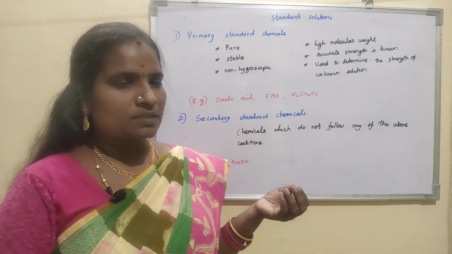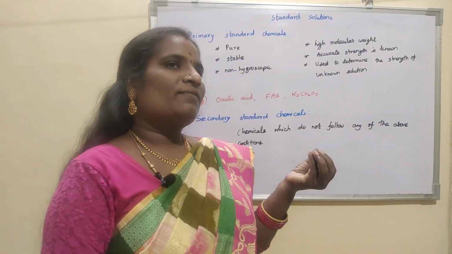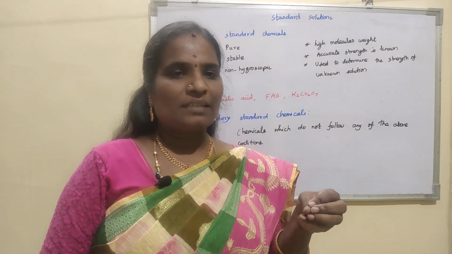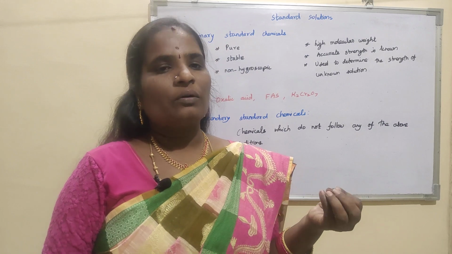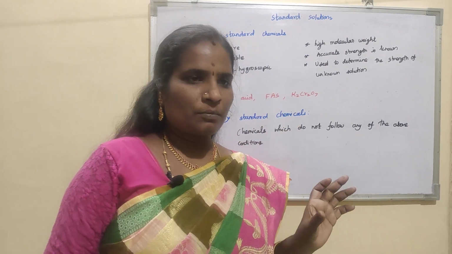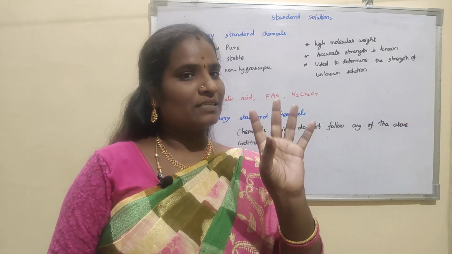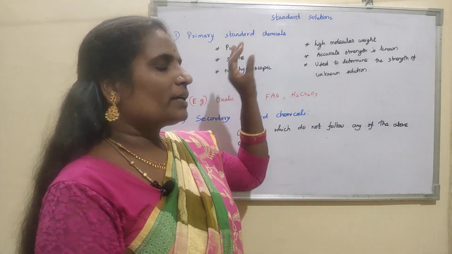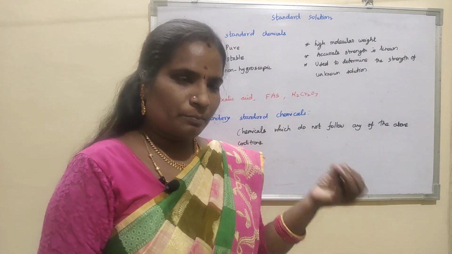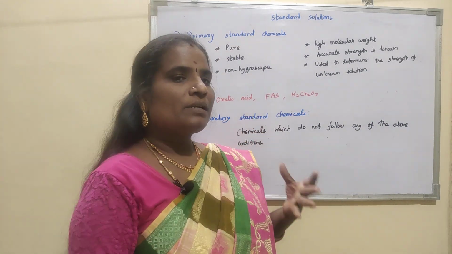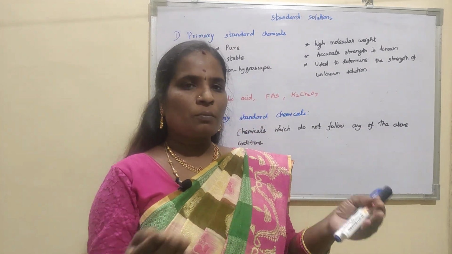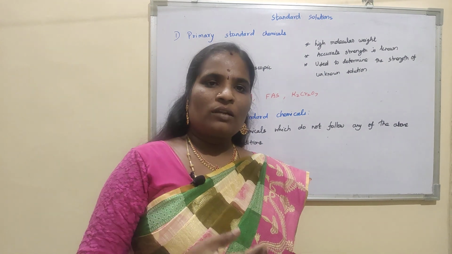The chemical substances which must be pure, which means they should not contain any other impurities. Only a particular chemical composition. For example, calcium carbonate means it should contain only calcium carbonate. I am not saying that is a primary standard. The chemical should be very pure and it should be stable at room temperature. Suppose I open it in the lab, it should last long.